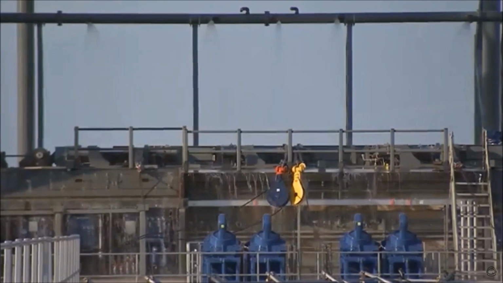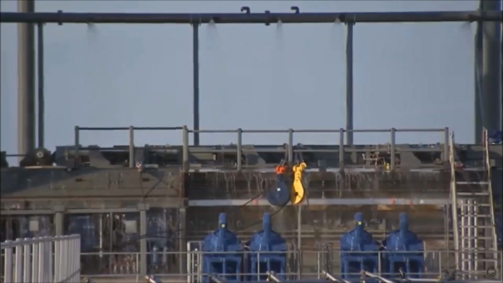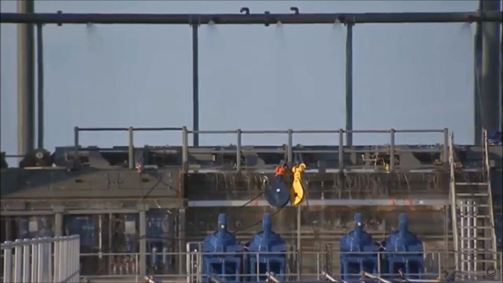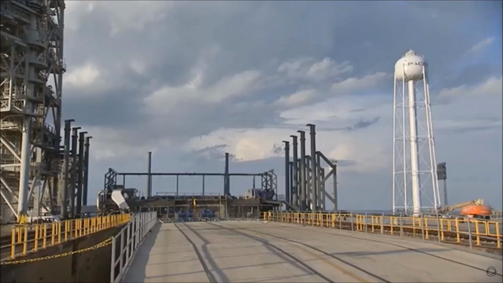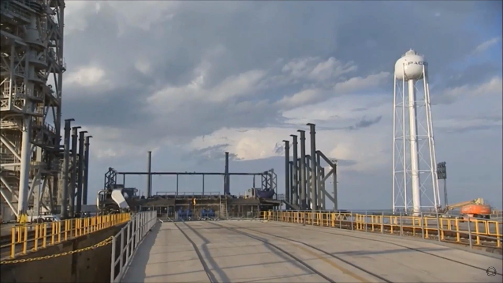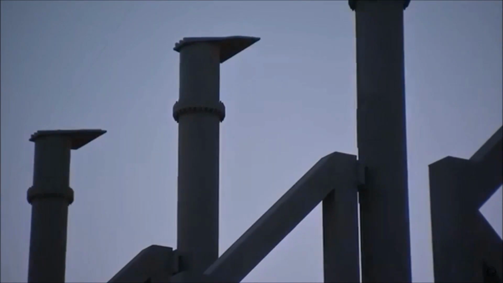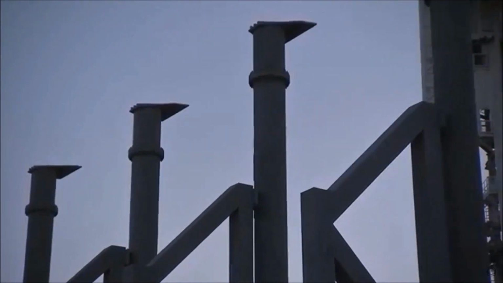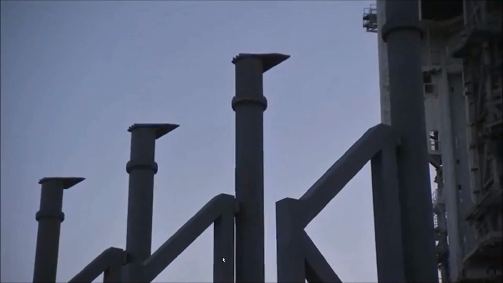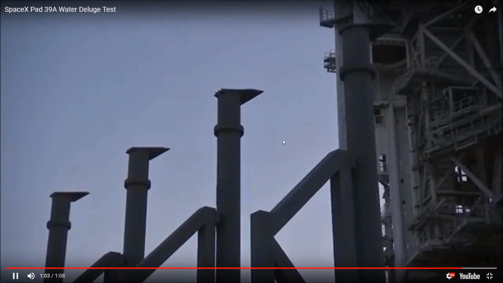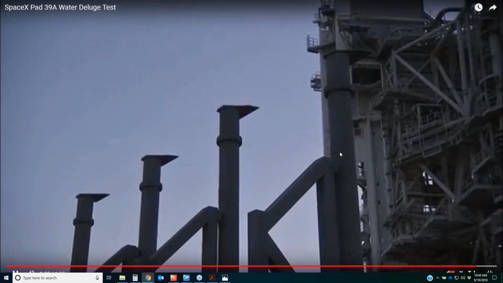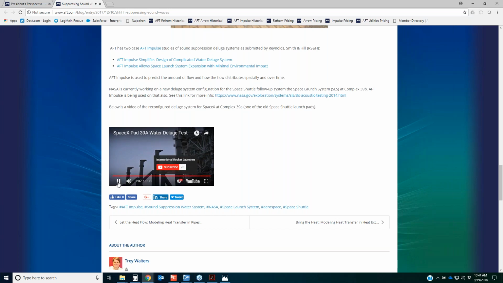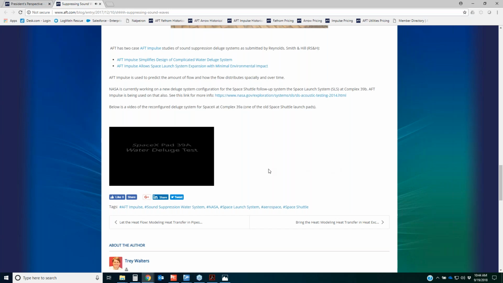It's amazing. And so that wouldn't really be a Fathom XTS thing. That would be more of an Impulse thing because A, it's happening in a very, very short amount of time. B is you're going to have to deal with waterhammer. There's pressure waves that are going to be bouncing back and forth. And so it's really important to use Impulse to model that type of behavior. So that's their sound suppression system.